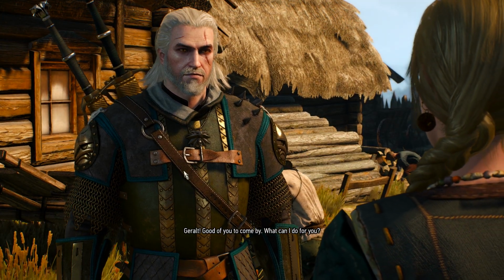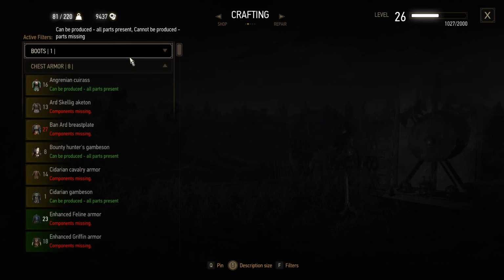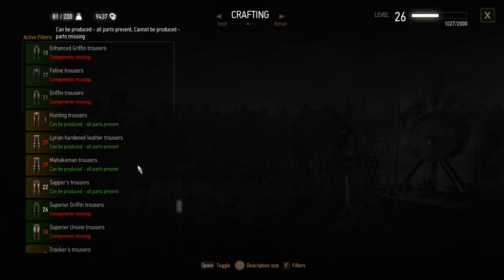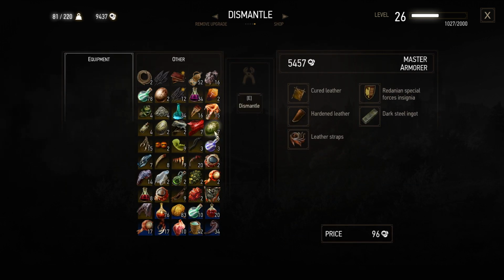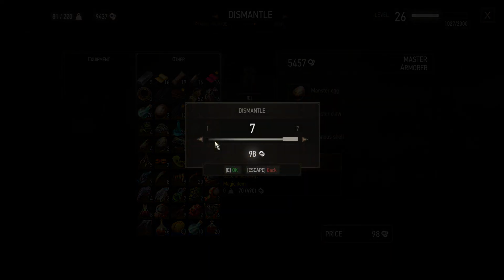Yes, just fast. I need some armor. I want you to have my trousers made into superior griffin trousers. And I can make no monster eggs, just dismantling. Let's take this one, a wyvern egg. We have a good amount of them. So one more wyvern egg.